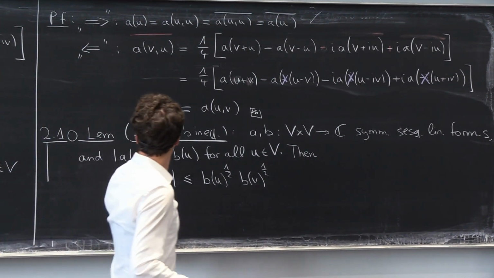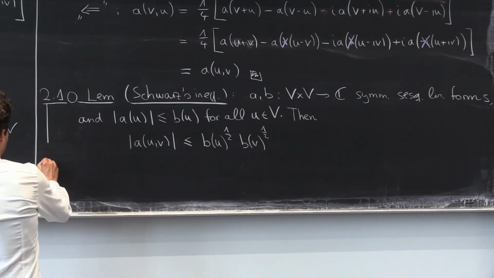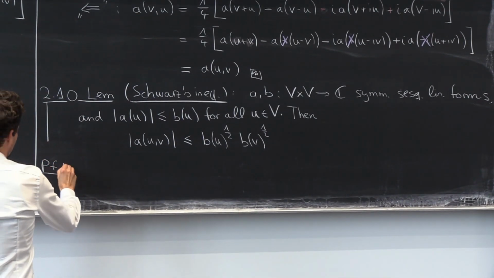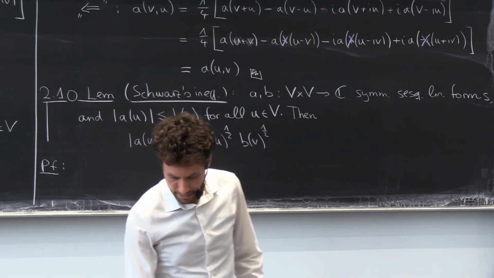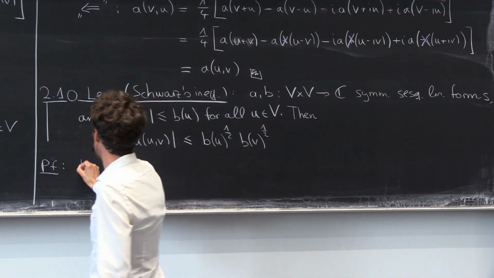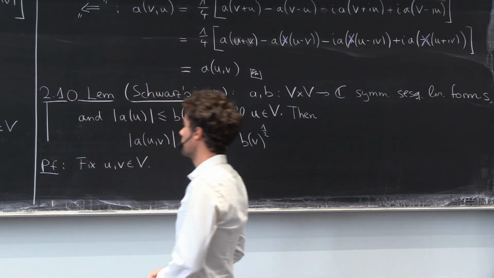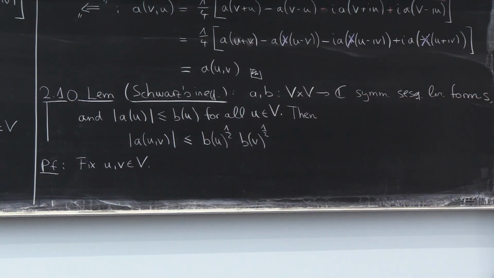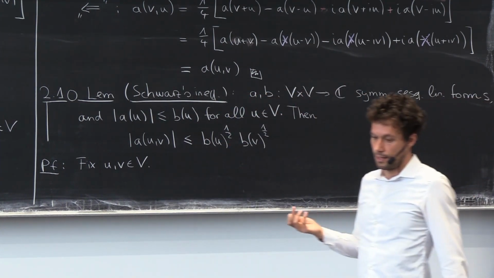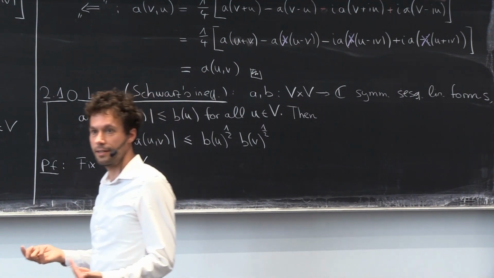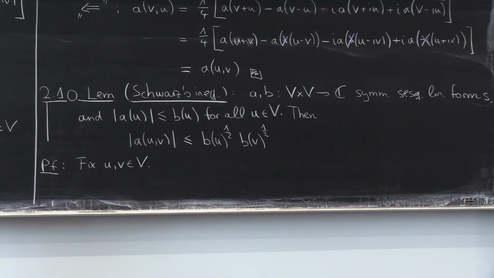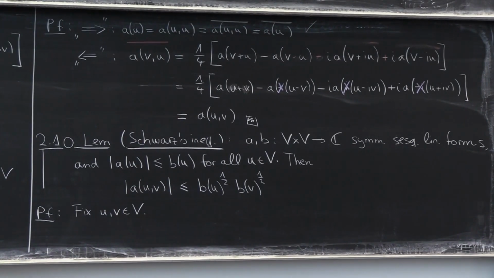Okay. Let's try to do the proof, to stay acquainted with these sesquilinear forms. Okay. So let's fix elements u and v in the Hilbert space V. And now there's a trick. Okay, the trick that I'm going to do is not necessary. You can also run a longer argument, and you don't need a trick.